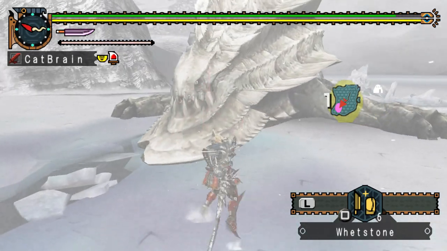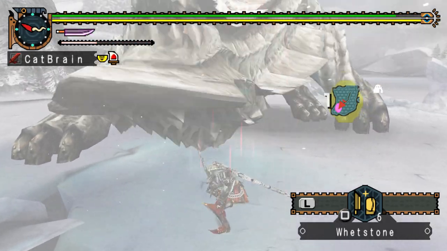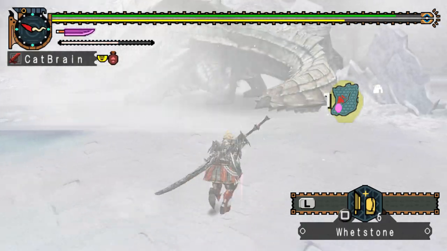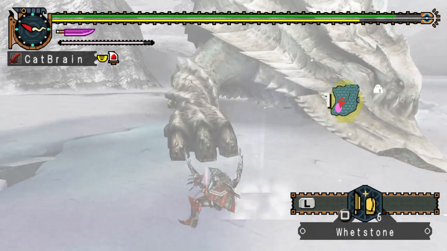But honestly, the damage output of this weapon for Ukanlos is just very good. I highly recommend that you get it, because again, this is the end of the game. There is no monster after the... I mean, there is Fatalis, whatever. But you know what I mean? This is the end boss, so you really want to prepare as much as you can.